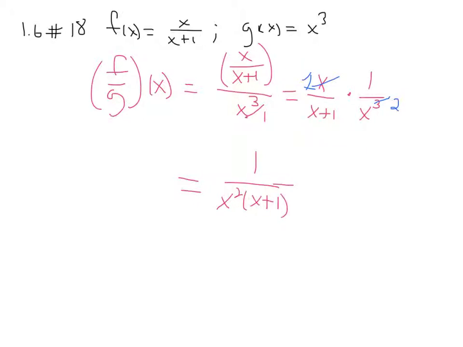In the multiplication, it doesn't really matter what order we write it in. You could write it as x plus 1 times x squared. Okay. But this is a multiplication on the bottom. Order doesn't matter in the multiplication. I prefer to have my x's out front. If you prefer to have the x's in the back, that's perfectly fine. Okay. And let's take a quick look at this last graph and see what happens.